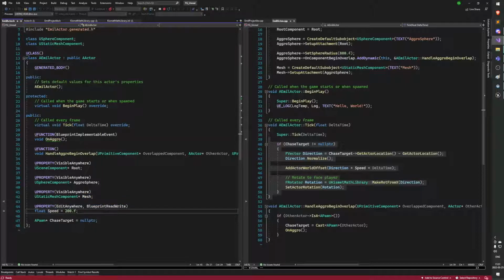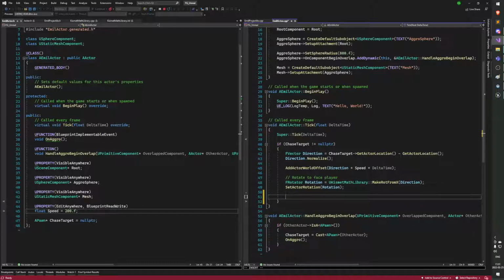So let's see here. So let's make a timer. We could set up a timer actually. Can we do this? Timer. I've never used this. Set timer.